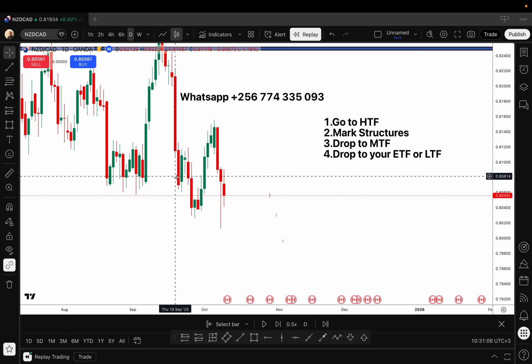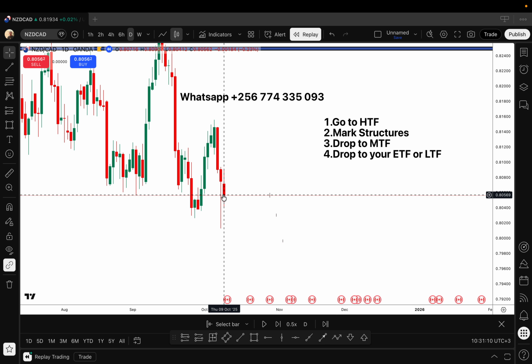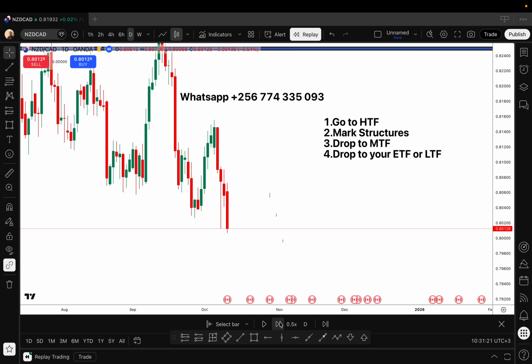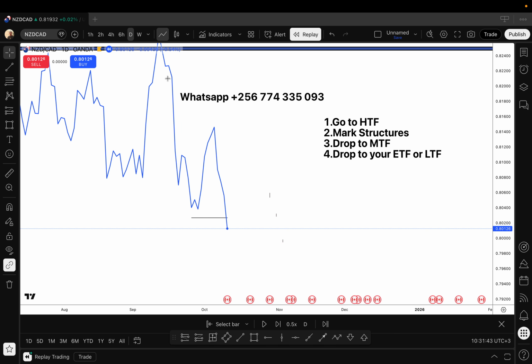Now, since this is a downtrend, a lower low, a lower high, I would want price action on this level to come and create a lower low before I can look for a pullback, and then I start selling. So I'm just going to play price forward, and we see that the moment I play price forward, because we are in a downtrend, we obviously broke the previous low to make another lower low. The best way to identify a trend of the market is to see price creating lower lows, lower highs, or higher highs, higher lows. So this is a lower low from this one. If I go to the line chart, you can see that it is very, very clear. This is a low, this is a lower low from that one.